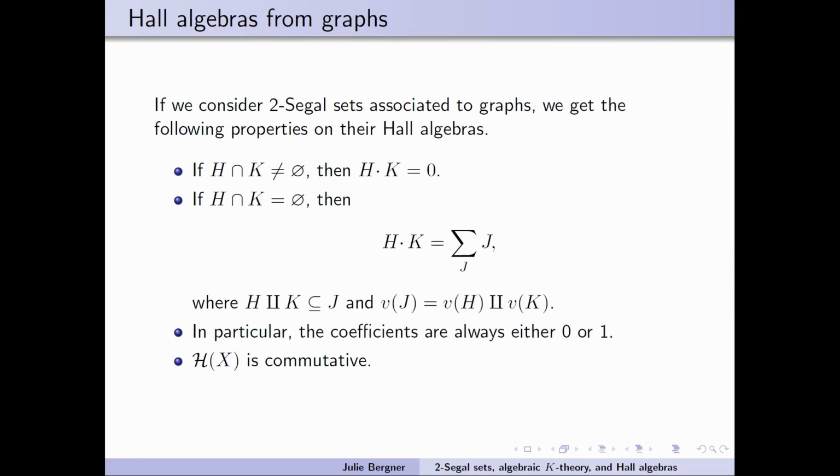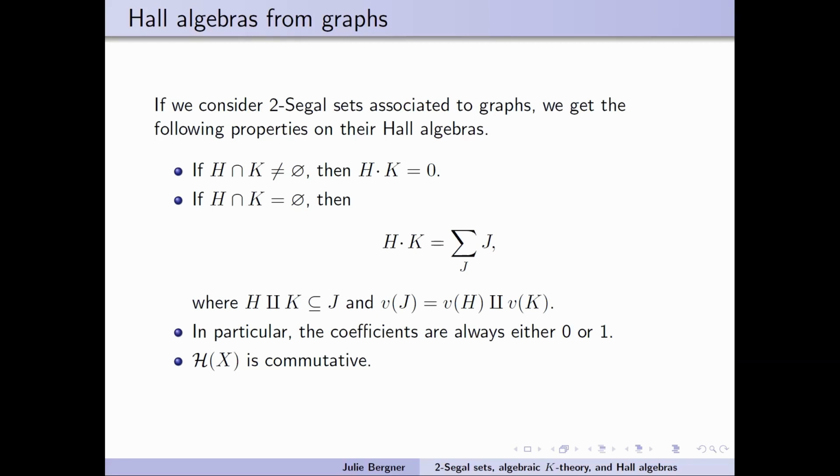their product is a sum over subgraphs J, where J contains the disjoint union of H and K, but it might have additional edges connecting vertices of H to vertices of K. So the idea is you have some subgraph J, and then you get H and K via partitions, with the vertices of H in one and K in the other. When you take those space maps, these other edges disappear, but you could possibly insert some of them in the original graph. That's what the J is.